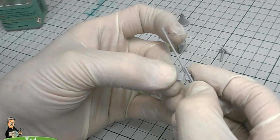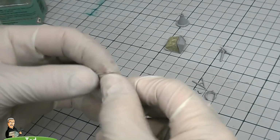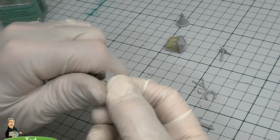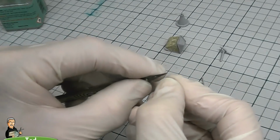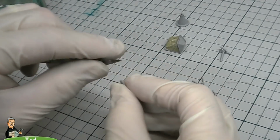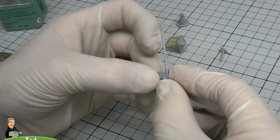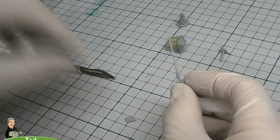Usually the tolerances are quite tight with Trumpeter, and it needs to go in there like that, so just a touch. There's a little nub there that we missed, just take that off. There it goes in now. Just put a touch of glue on there.